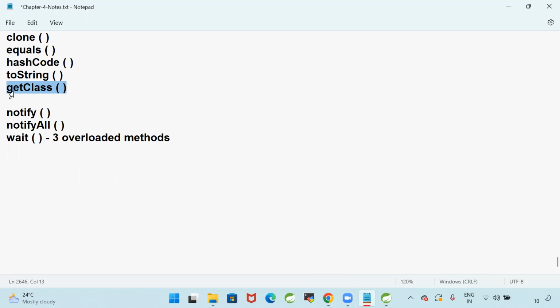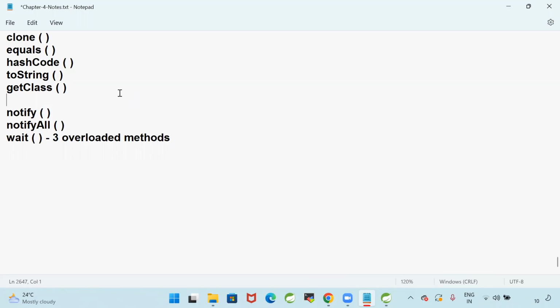To check what methods are available, to check what variables are available, we can create the object also. How many ways can we create an object for a class? As of now, 3. What are those 3 ways? By using the new operator, by using the newInstance method, and by using clone.